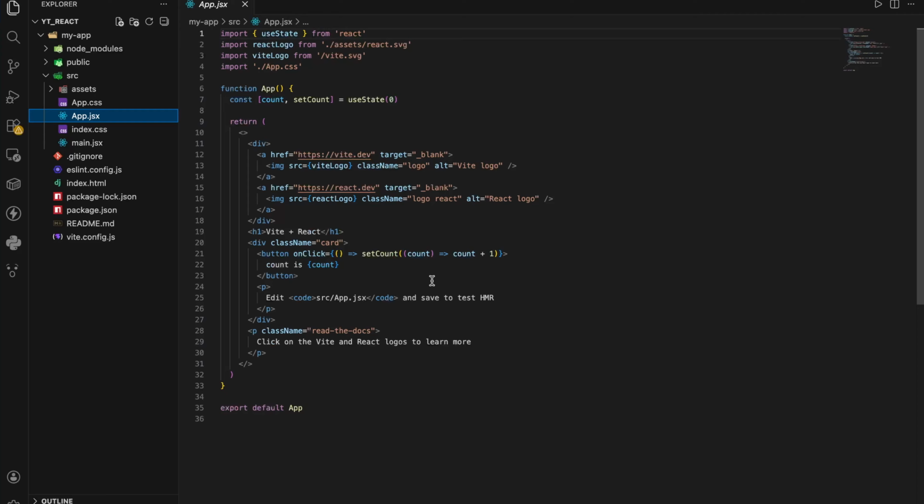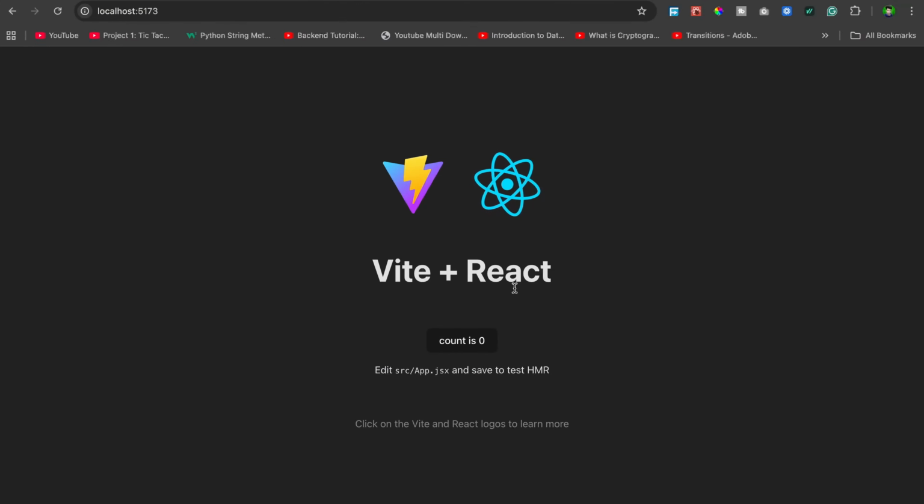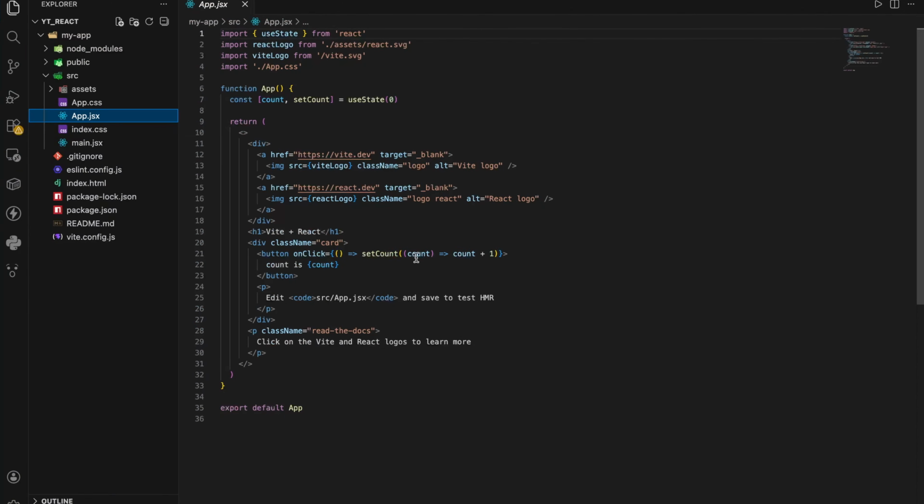This one is responsible for the counter application you see here, which you already saw. Inside the div you have the Vite logo and a React logo. Here inside the image src, the Vite logo is there, and a React logo is there.